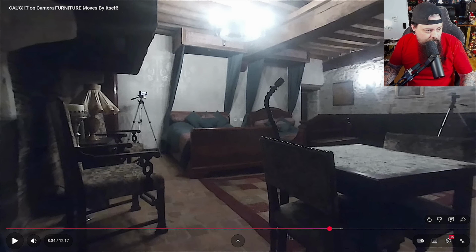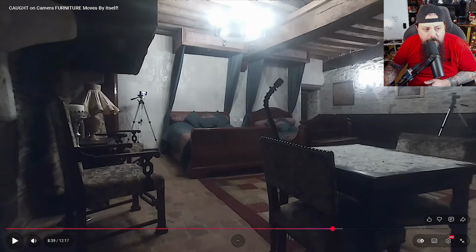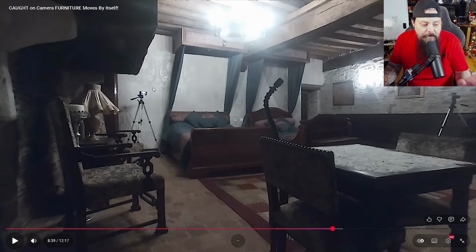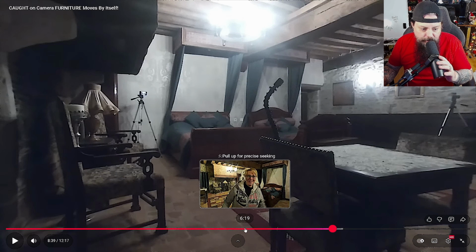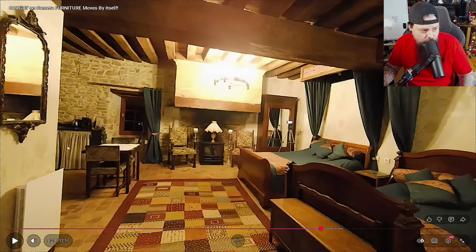Go to 0834. There's this black blob, and then there's this, and I believe this is the cupboard area. What's that area? We'll just skip forward a few frames here. Whatever that is in the center of the screen has moved from almost central to over here, like they've leaned back, and they move in time with the chair. Is that enough, do you think? But what about this? Obviously, with the self-facing phone, they hiding over here in the masked out area can see where they are off this camera.